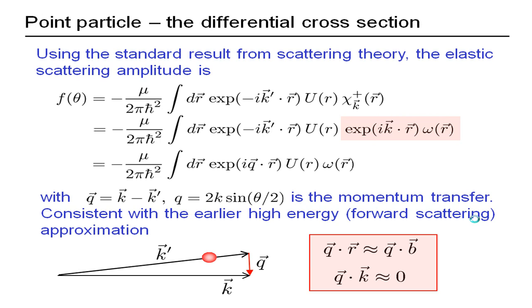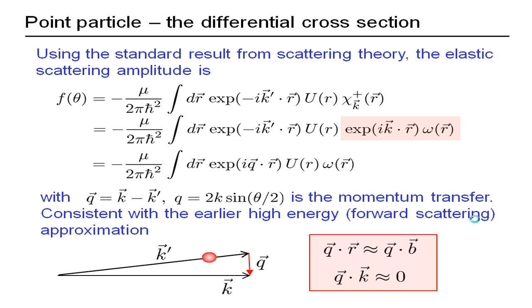Then we have a plane wave here which contains the direction of the outgoing particle after the scatter. This is the interaction, and this is the exact solution of the Schrödinger equation. And as other people have said, this is a formal expression. Normally it's not terribly useful because I want the scattering amplitude to tell me the answer, but the answer requires the exact solution, so I've solved the problem by the time I get to this point in any case, because I would have to solve that. But this is our starting point.